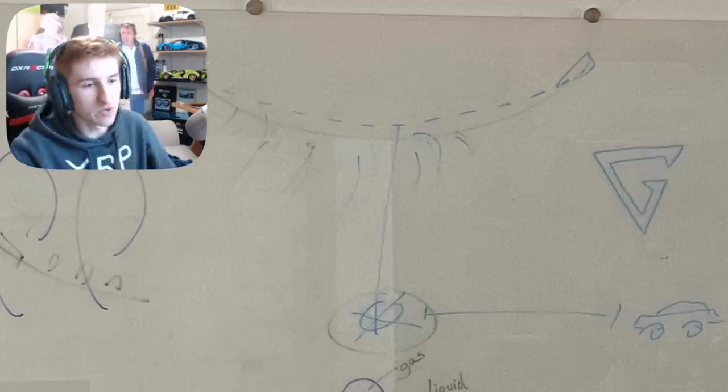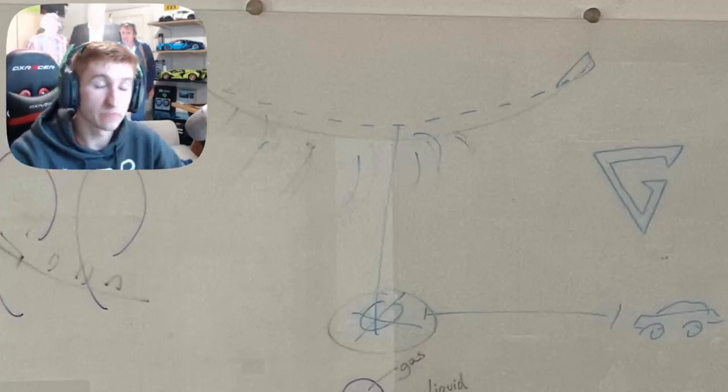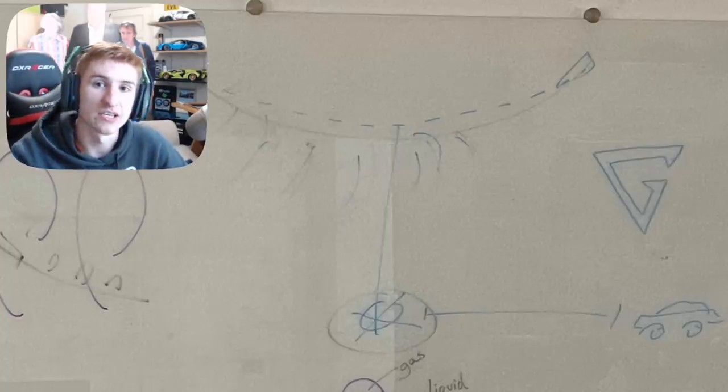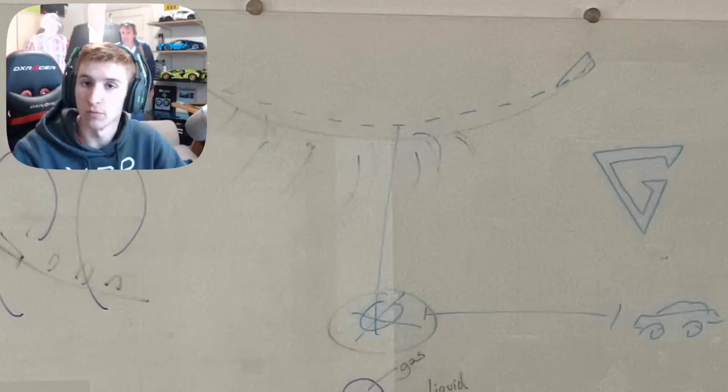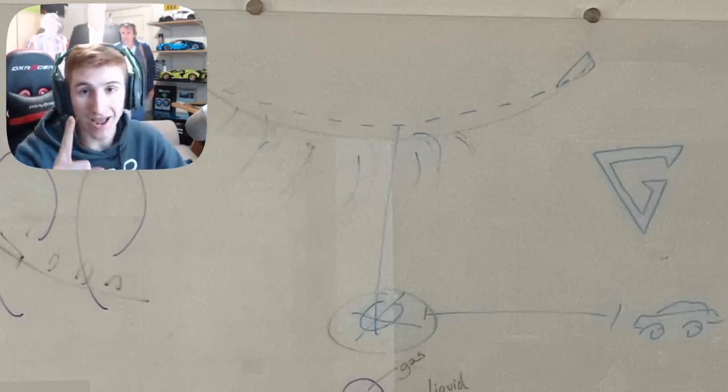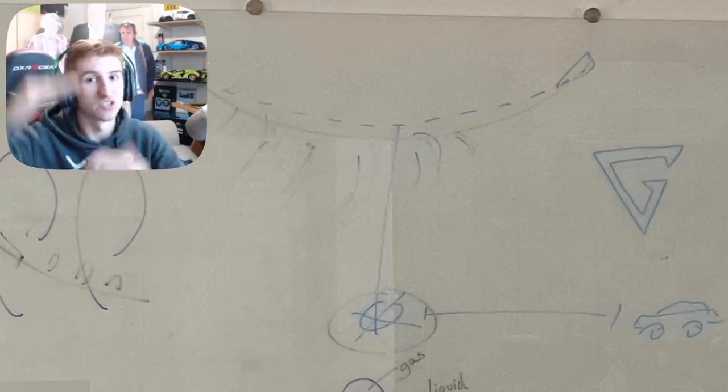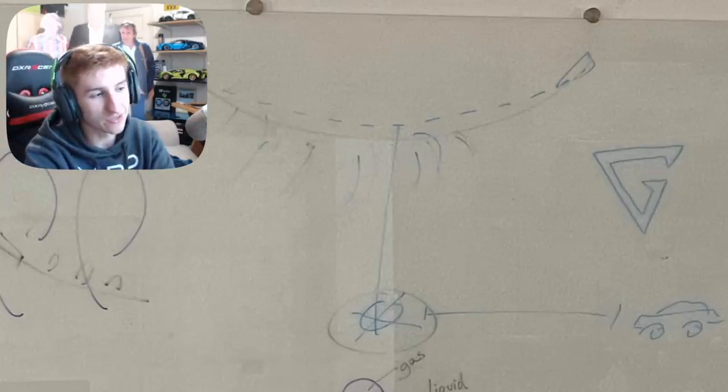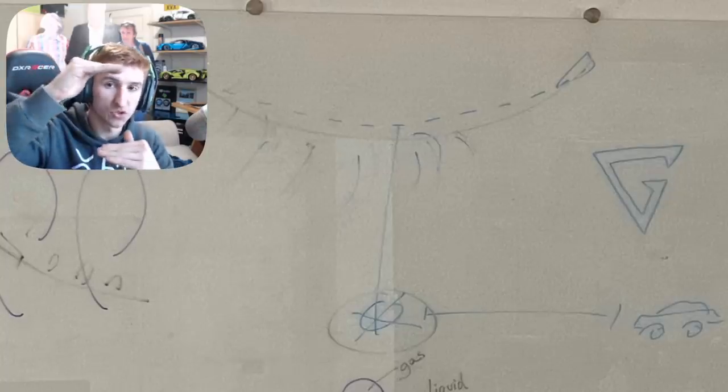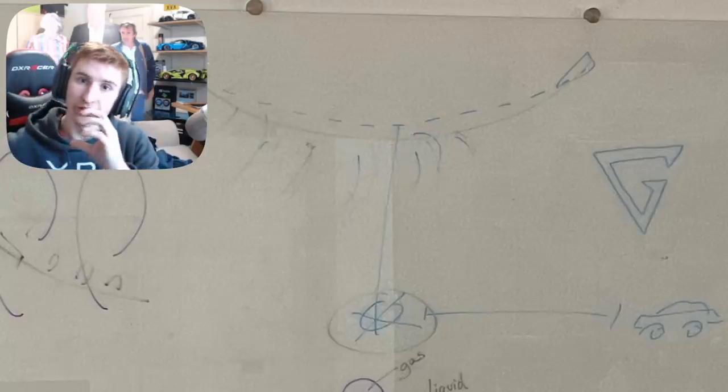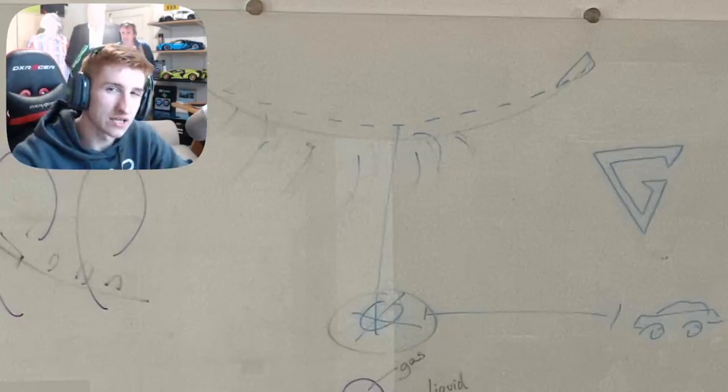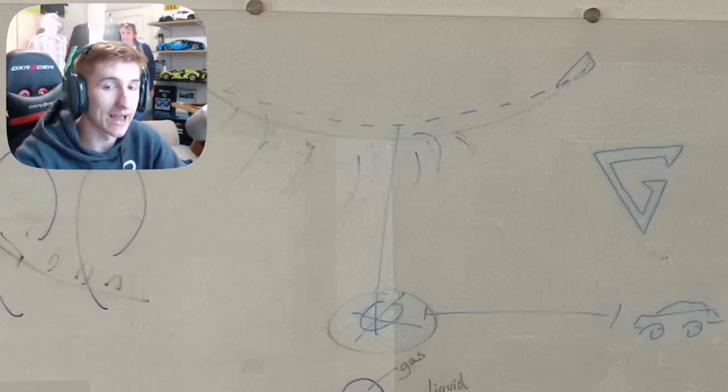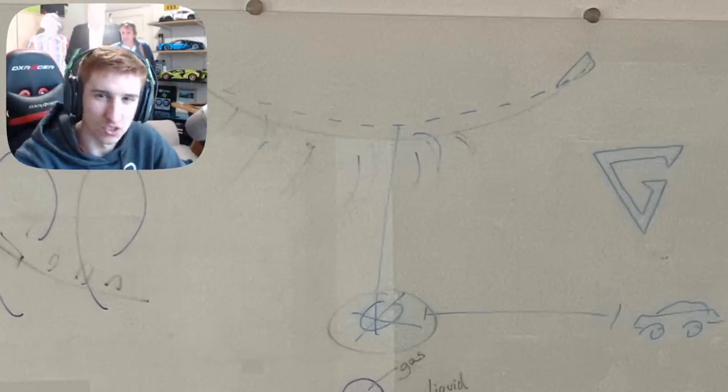So another good theory, which is worth mentioning, there is something called a parsec. And a parsec is 206,000 astronomical units. One astronomical unit is the distance between the sun and the Earth, give or take. Now, if this is trying to tell us the distance between the sun and the Earth, and then something else, it could be trying to tell us about a parsec, which is a distance in space.